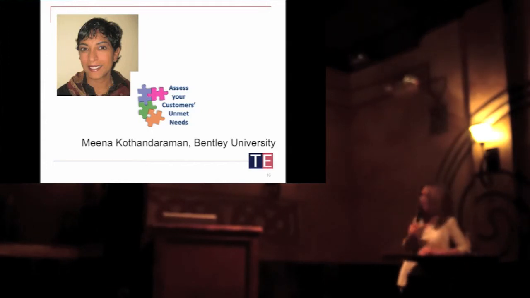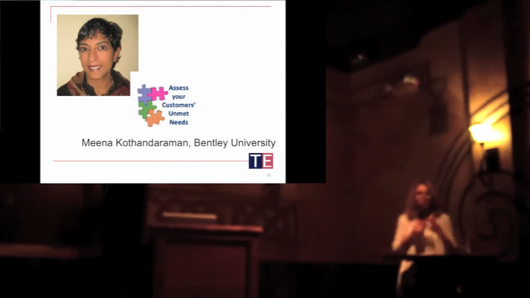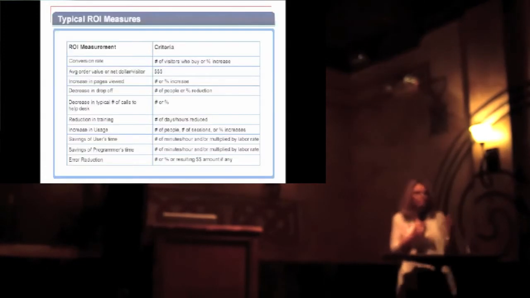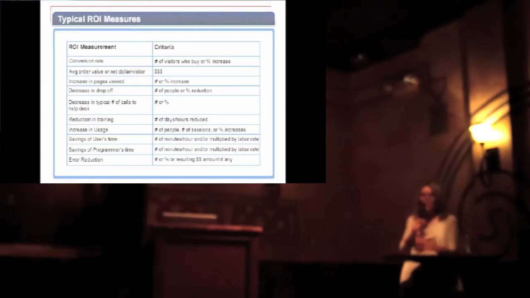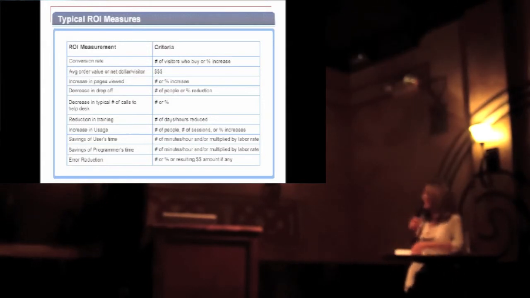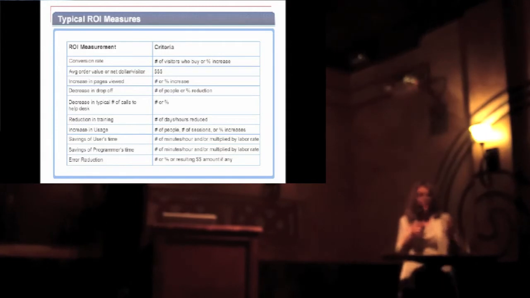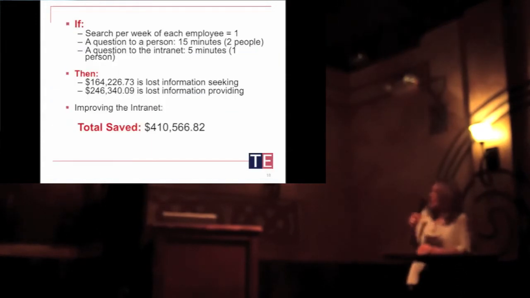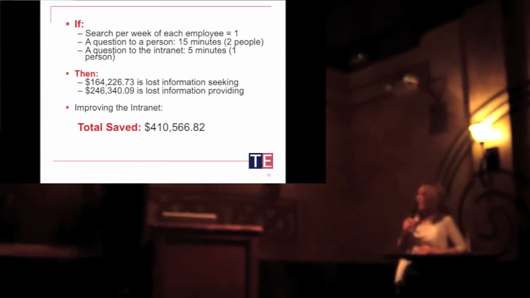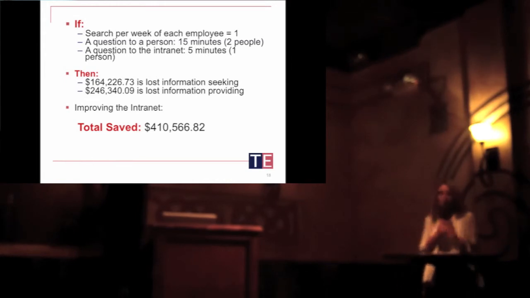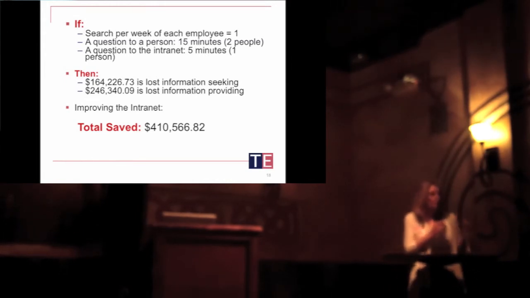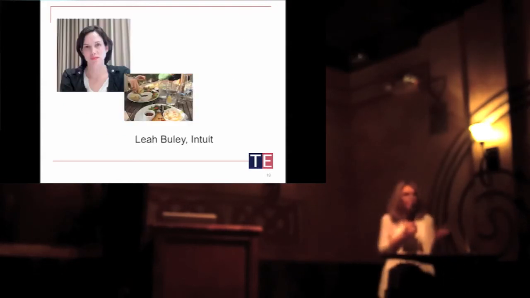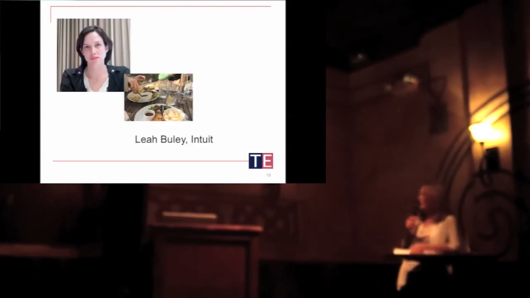Over at Bentley University, Mina says that we must find some need that is not met, develop a scenario, do some research, present the measurement. It's all about measurement to show success. And here we have typical ROI measures from the brilliant Susan Weinschenk, who has great ROI calculators. I happen to use one of hers to calculate for a college client the savings that they would have if they redesigned their intranet of over $410,000 a year, which would pay for almost 12 full-time employees. That's an ROI model that shows them, oh, this is what we're going to get from this.